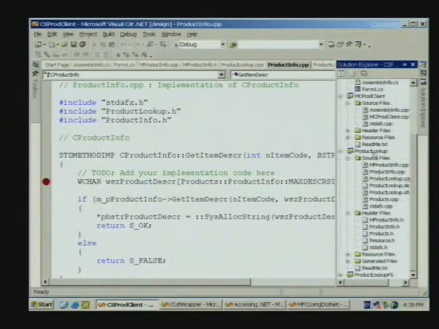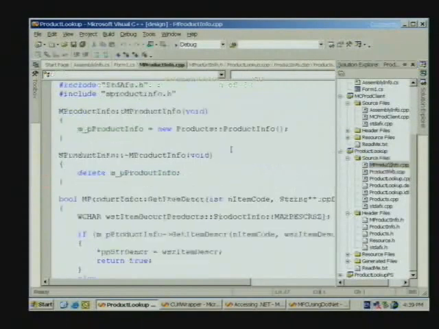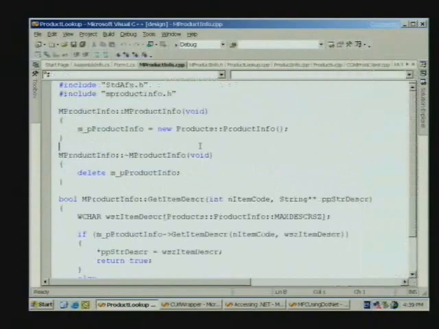If you look at my product lookup component, I already added the file, which is mproductinfo, which actually is my wrapping layer, and which follows a fairly simple pattern that I'll explain later in the talk when we're talking about wrapping C++ classes. It basically just forwards from a GC class or a GC interface to my existing native application in a fairly trivial wrapping fashion.